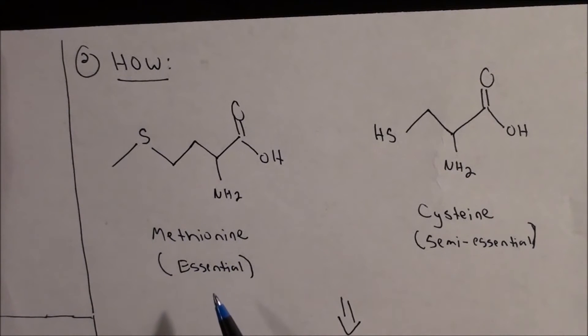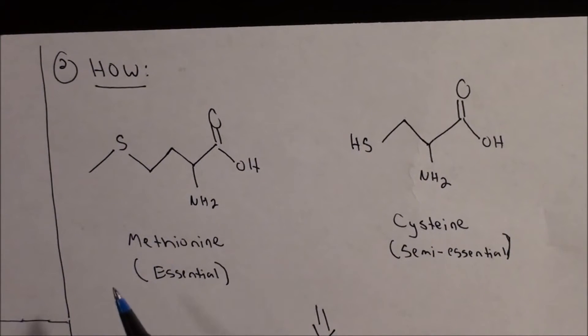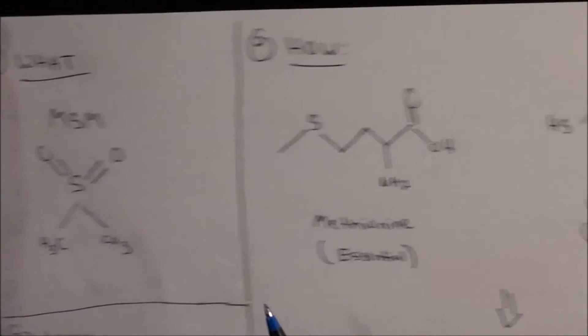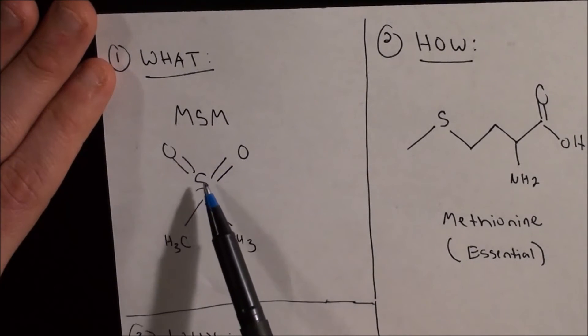Methionine, which is an essential amino acid - you have to get it from eating it in your diet. And the other one is cysteine, which can be synthesized by your body from other essential amino acids, or more particularly from this amino acid, or from other molecules that are able to donate sulfur to the body.